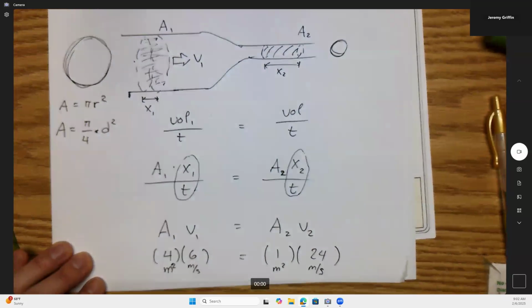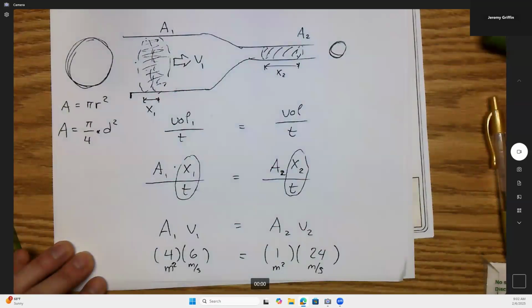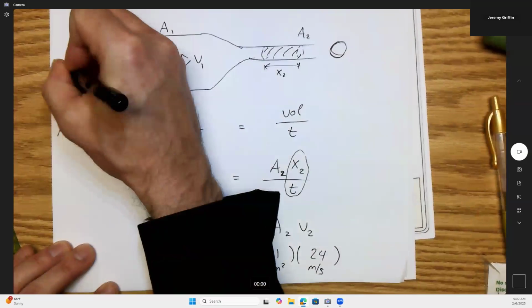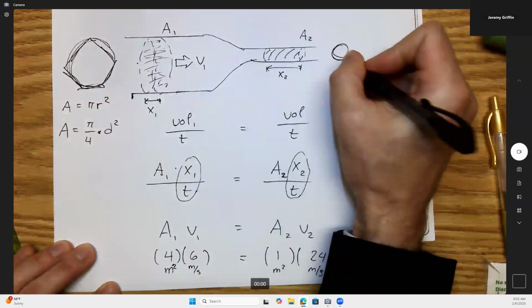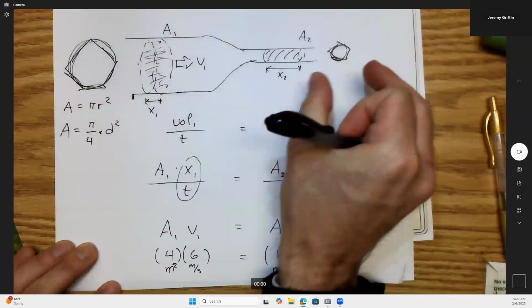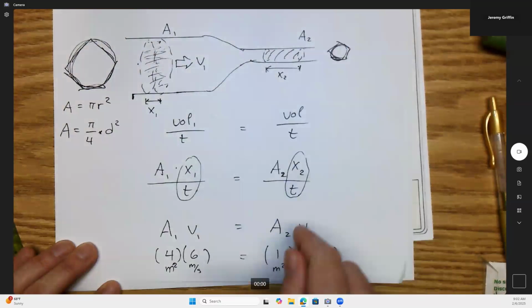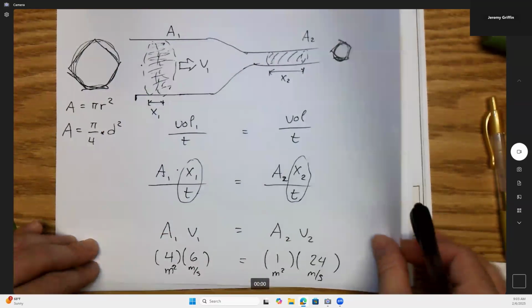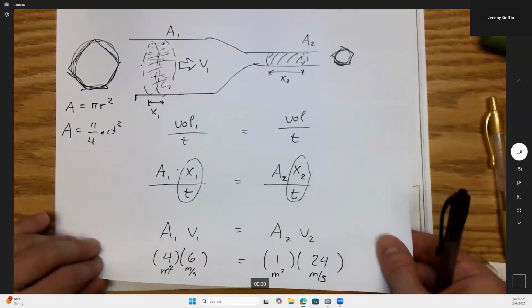Do you not consider the fact that it's a cylinder? It doesn't even matter the shape. This could be a pentagon shape, and this could be a pentagon shaped pipe, and the relationship between how wide across and the cross-sectional area is still a squared relationship. You have a square pipe, it doesn't really matter the shape of the pipe. So it's like a scaling question. That's good. There's a conservation of flow.